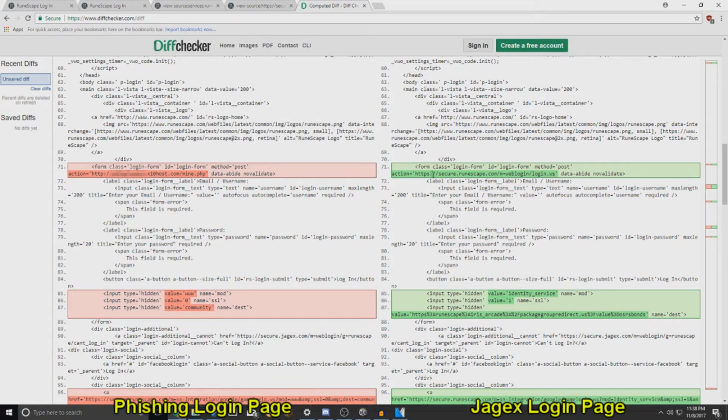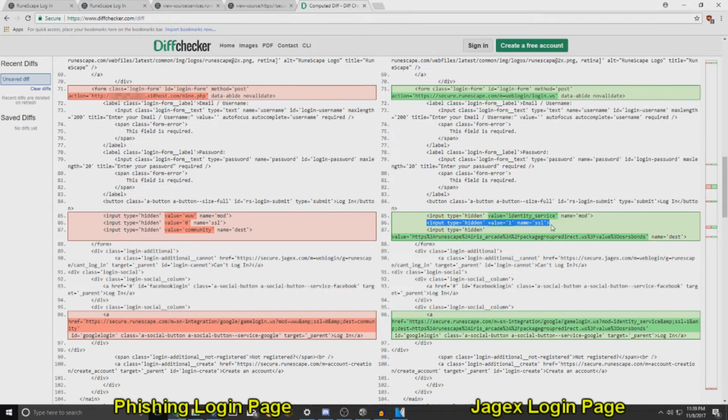And you'll notice that this has HTTPS and this has HTTP. What this means is you're not sending it over a secure network connection. This you are. Any login site should have an SSL certificate, which will make your login site HTTPS and secure. I guess Jagex uses a hidden field to put the value of 1 into their SSL to check if they're using SSL or something. But here you can see the value is 1, and here you can see the value is 0.